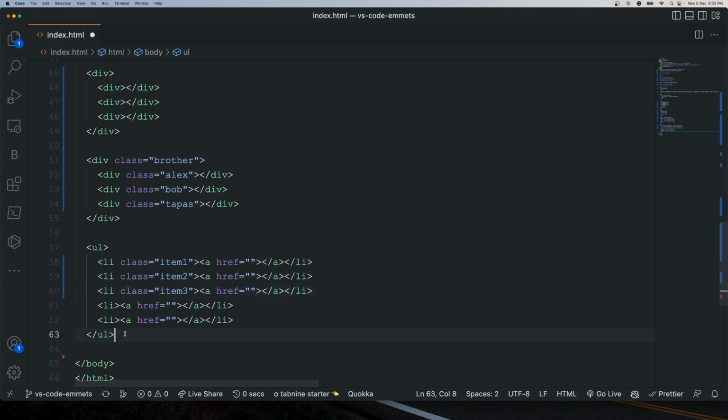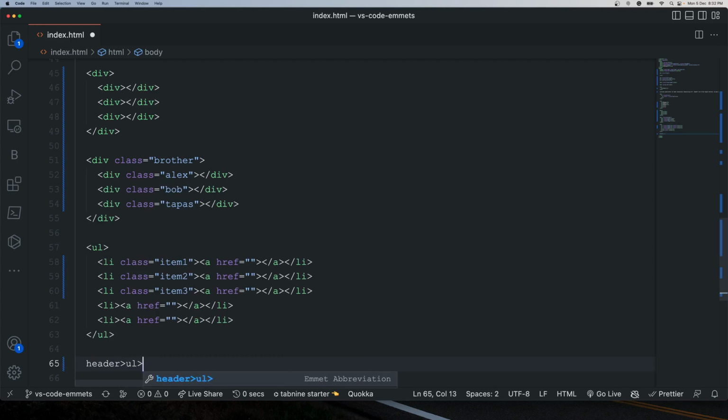Okay, so let me try this one. Let's assume that I'll be creating a header element. Inside header element, there will be a UL, unordered list. Inside unordered list, there will be 3 LIs, and each of the LI will have a class name like item 1, item 2, item 3. Okay, so let's do this. First thing, I will have a header element. Inside header, I have a UL element.